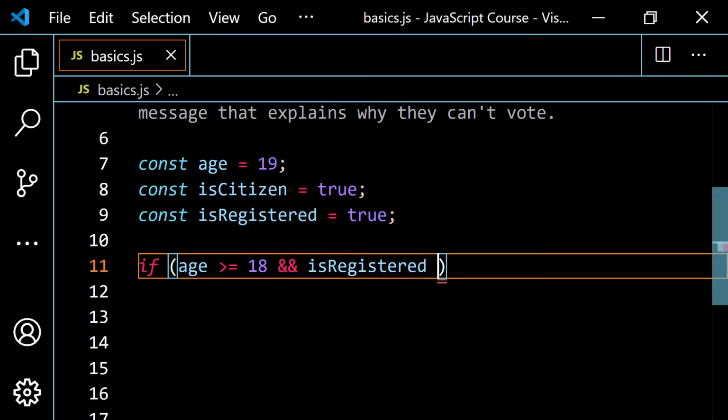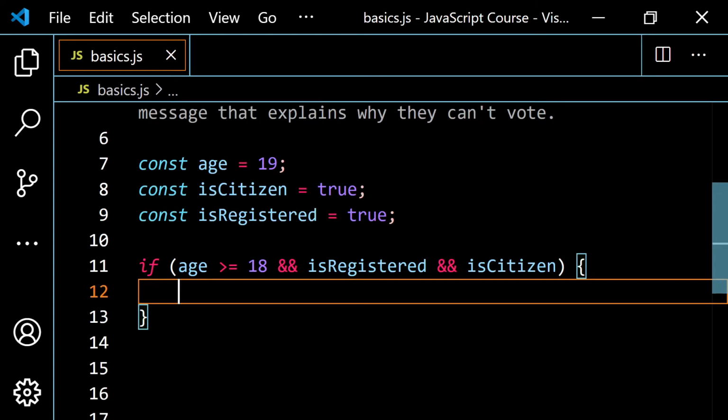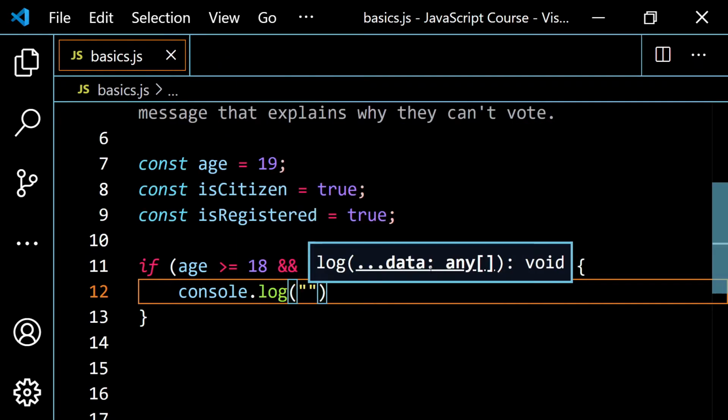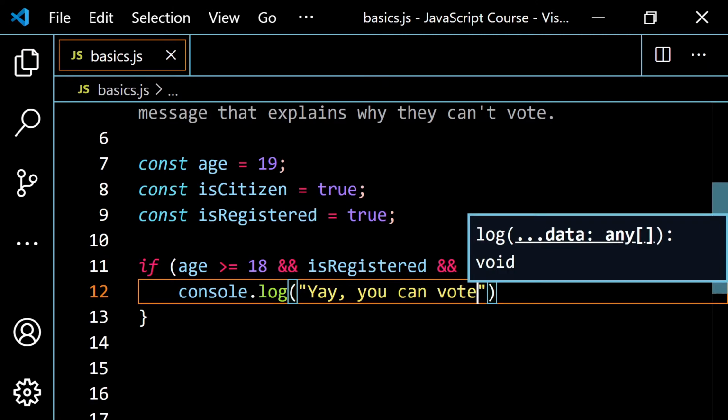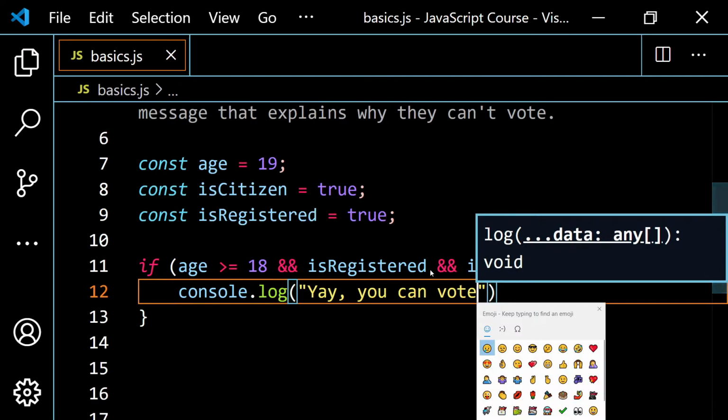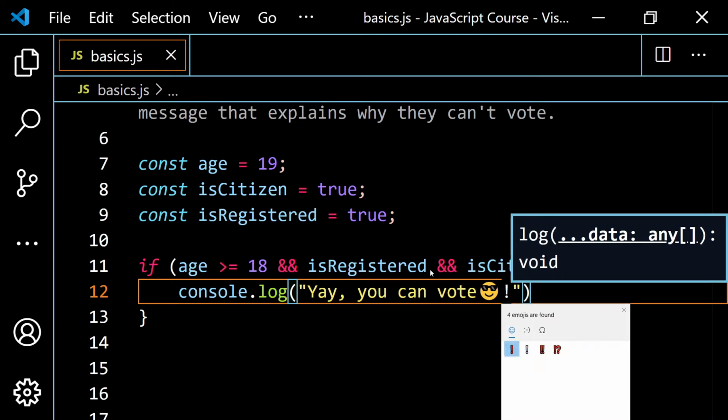Now, remember, you don't have to put triple equals true. I just want to say this one more time. Because this is a Boolean, it's either going to be true or false, so you can just put the variable name. It's going to look at it and say, is this true or false? Then I'm going to go AND isRegistered. So that sets up my if statement. I just want to put some curly braces here and then write a little console.log statement. I'll say something like, yay, you can vote, and I'll even do a little emoji. Let's put some sunglasses or something pretty cool.